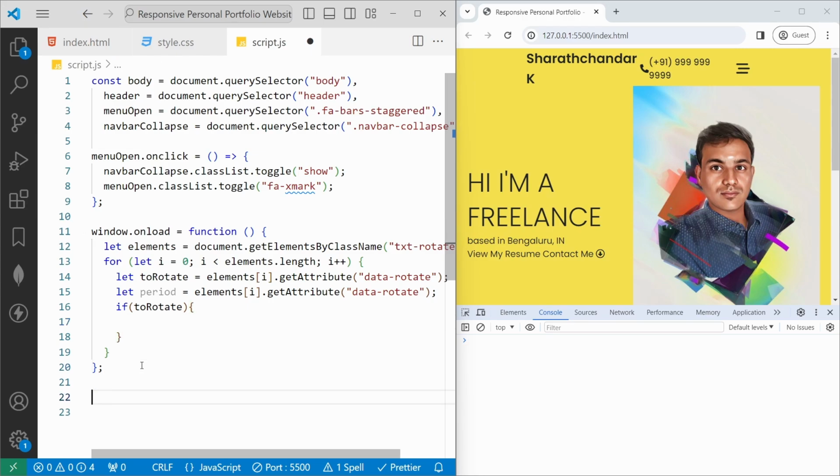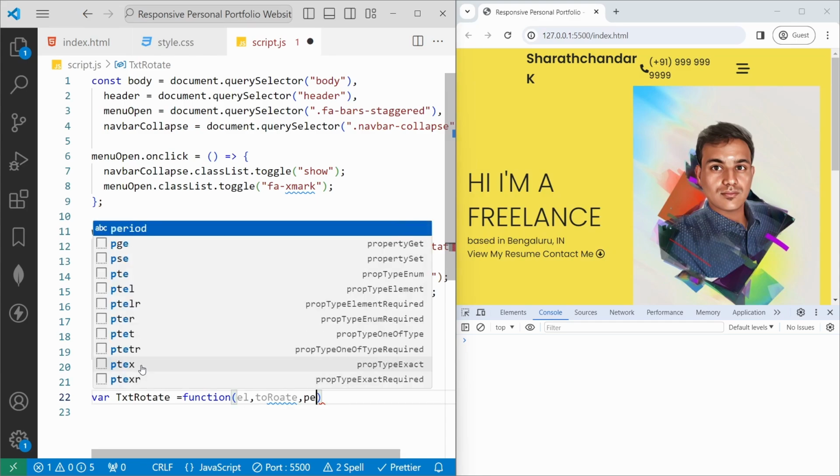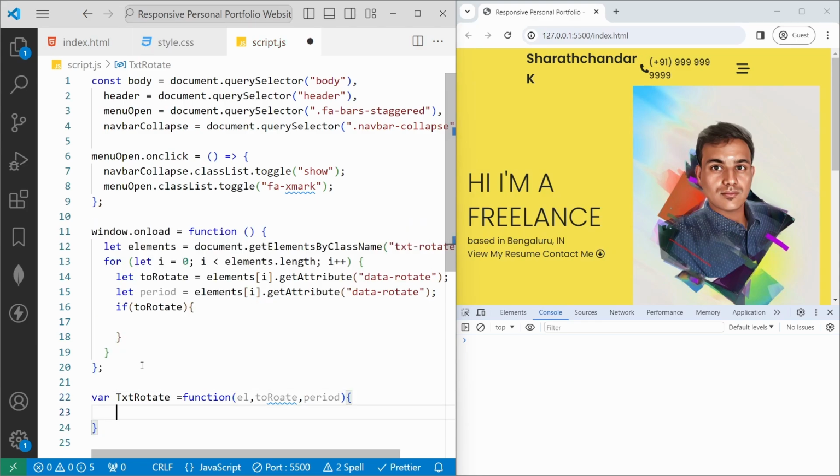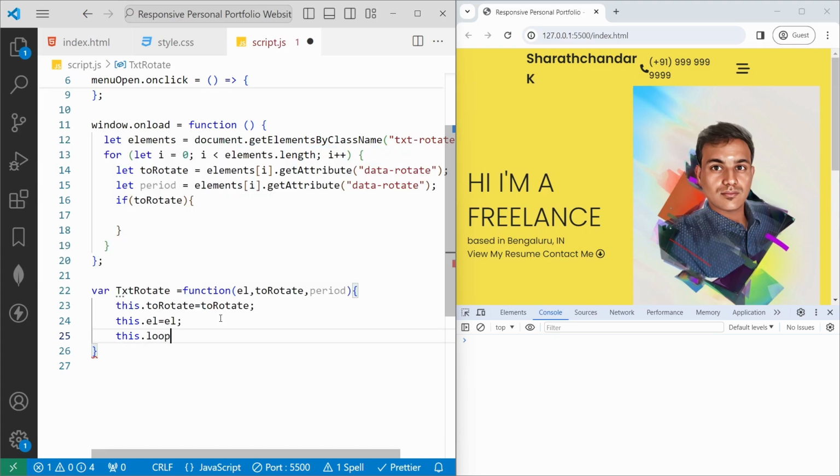So here we'll declare the type of TxtRotate, where we will create the function with the values, passing the element, and then toRotate text here, and then period here. Inside this we'll create this.toRotate equal to toRotate, and this.el equal to el, and then we'll set this.loopNum equal to 0.